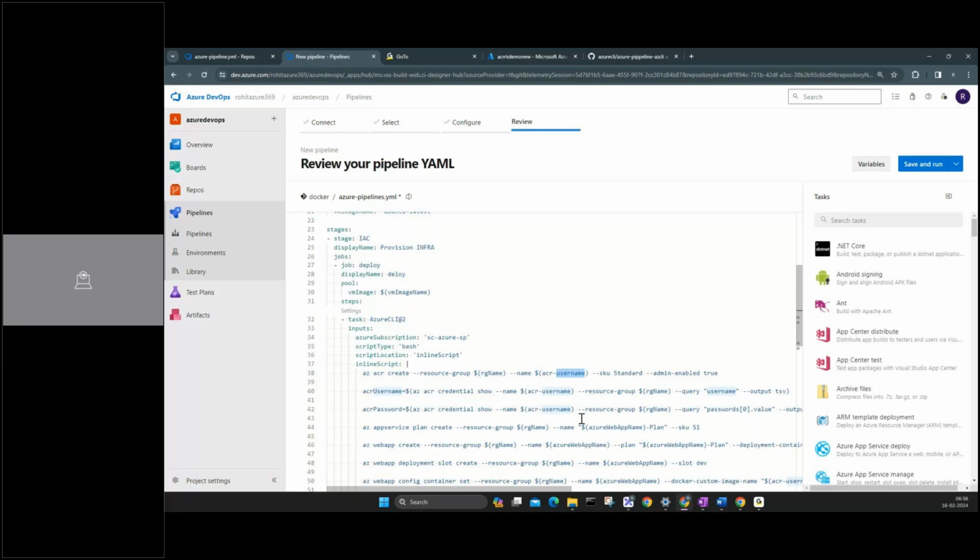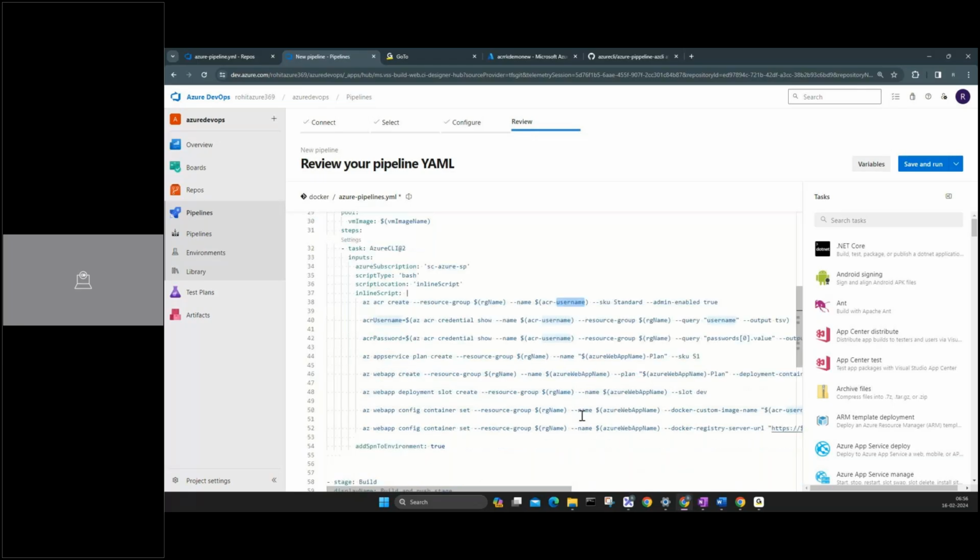Perfect. So I leave it up to you guys to do it and show me how you are going to do it, because we have seen how to create a variable group. We have also seen how to add that and access it. I've already given you the code. You don't have to do anything here. Just join the missing points, this is how you have to do it, and practice this.